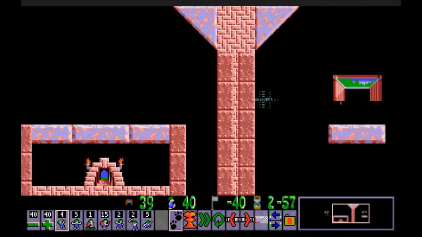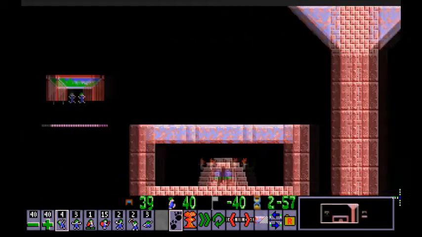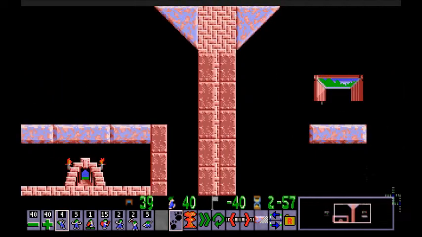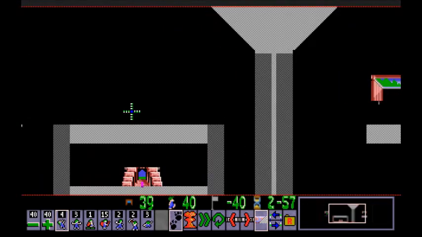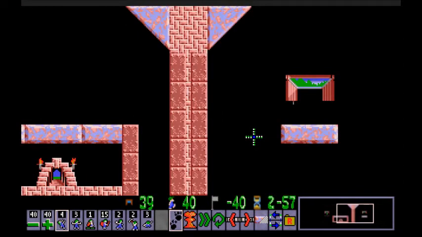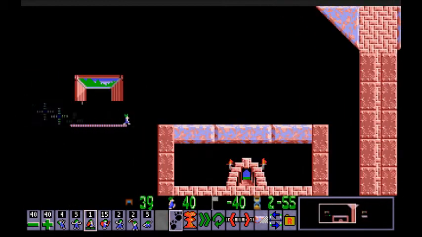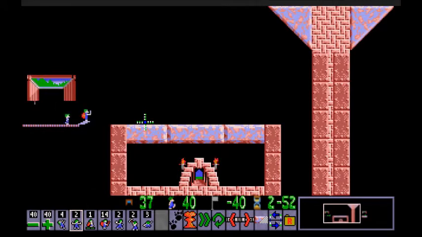Wrong. Alright. Why do we have to save everybody? Oh, I don't like this already. Why do we have to save everybody? Well, gonna have to undercut the blocker at some point in the level then.